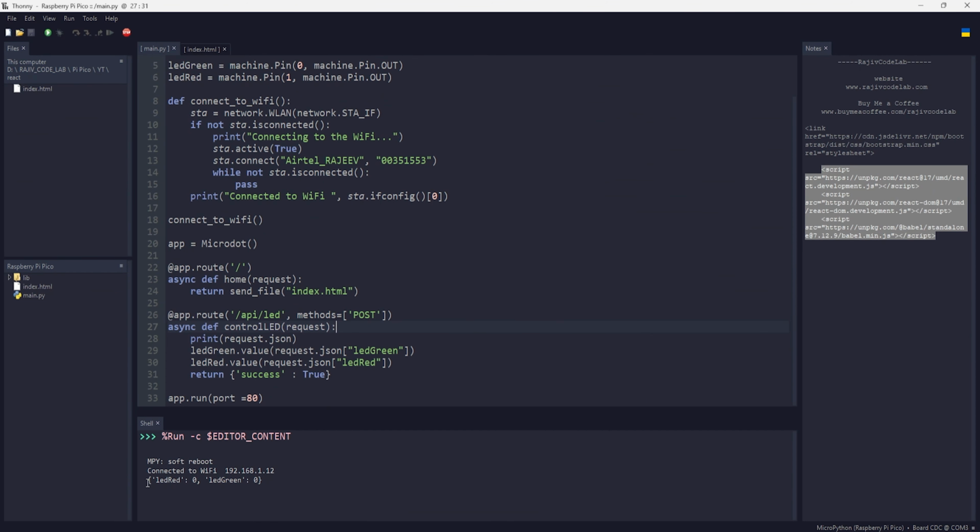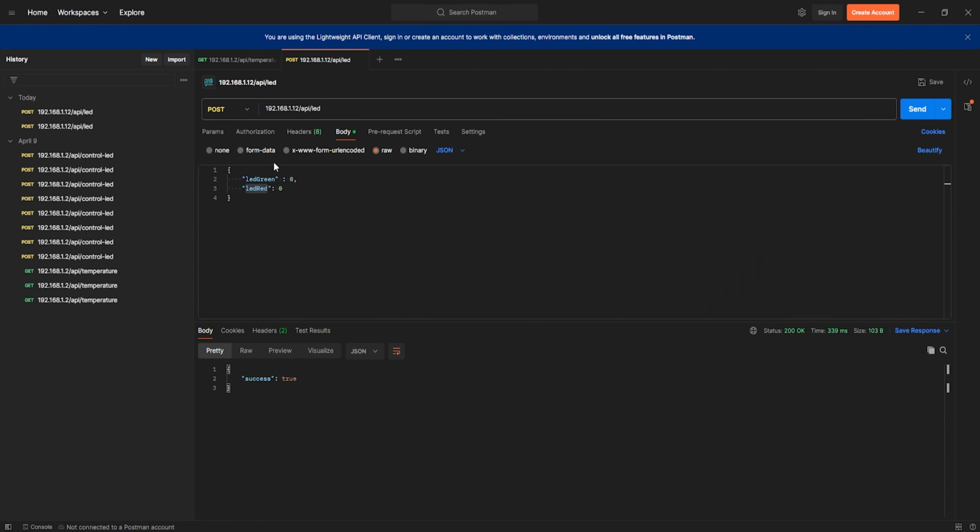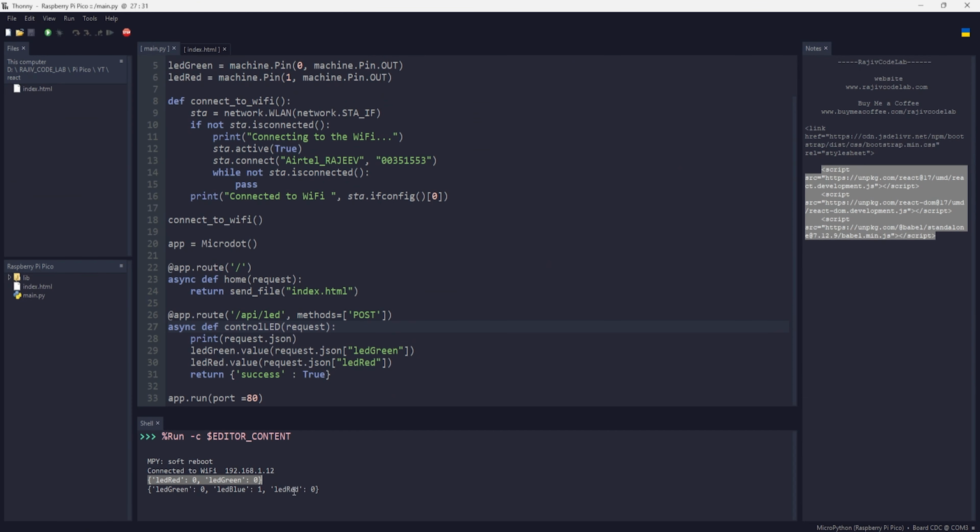Now you can see, guys, exactly the same body we are passing is coming here, right? LED green, and then if you pass something else, like LED blue and 1, now you will get LED green, blue and red.